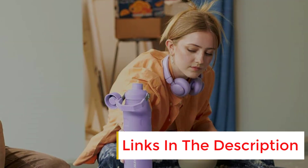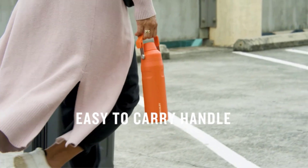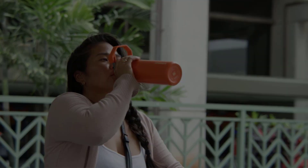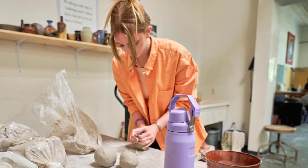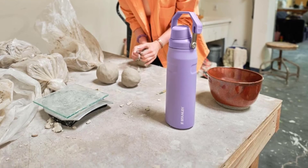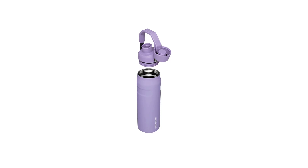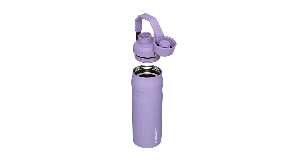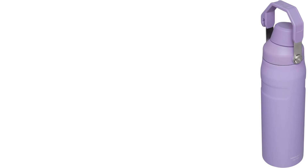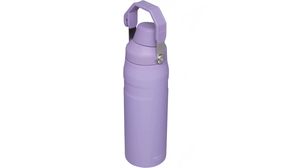It also features a hook that holds the bottle's cap. One tester said, 'I thought the design of the lid was super smart where you can hook it onto the handle and it stays on there pretty securely. You can even drink with the lid on the handle.' While this bottle is dishwasher safe, you can also remove the entire mouthpiece to hand wash it. One tester noted they liked how light the bottle is and that it keeps ice water cold throughout the day, and also loved the fast flow lid. Some testers noted it would have been nice if the bottle had a non-slip bottom or sleeve, because the bottle can be loud if slammed onto a countertop.